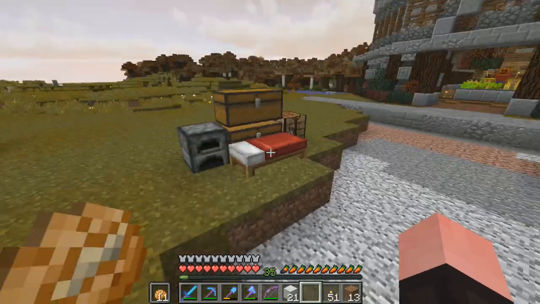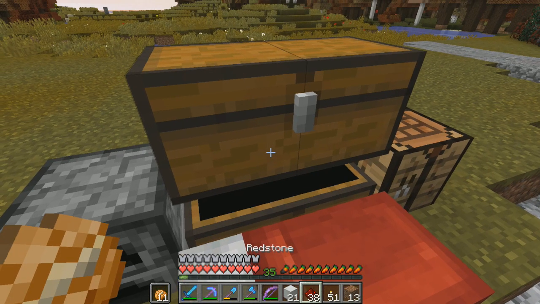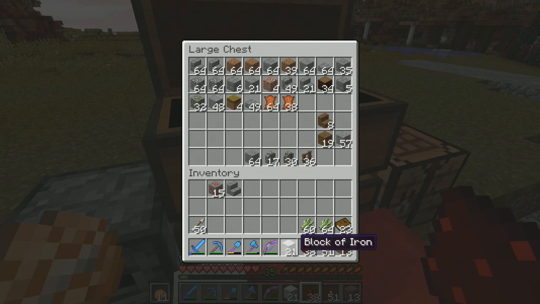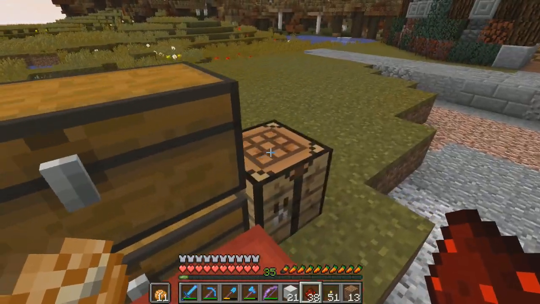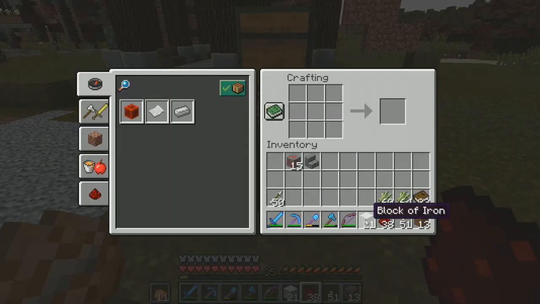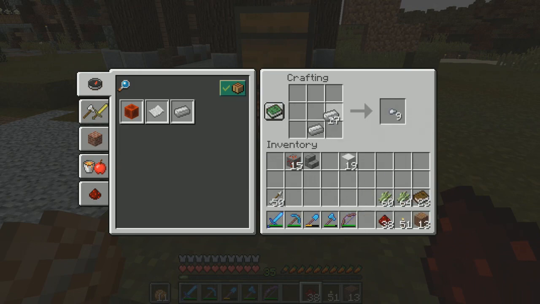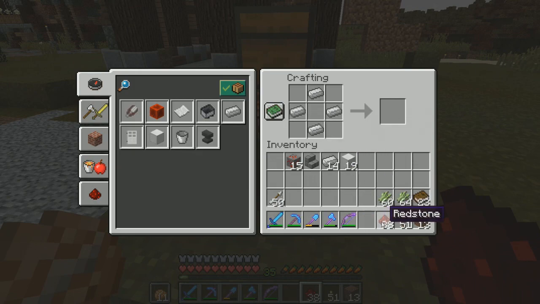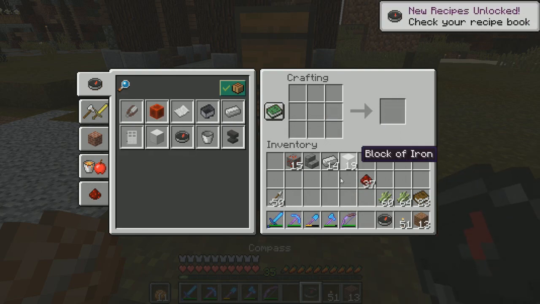But the other materials that I gathered up over here is this. So we've got some sugarcane, I've got iron blocks, and redstone. Oh, and cracked stone there. We don't need that yet. Now I have to remember, is this the way to build this? It has been forever since I've built one of these. If we do that and we put redstone in the center, okay, it gives us a compass. Awesome. So now we've got the recipe for a compass.